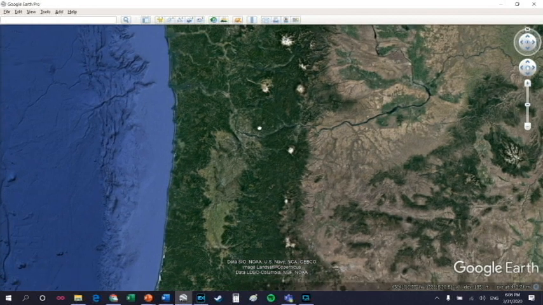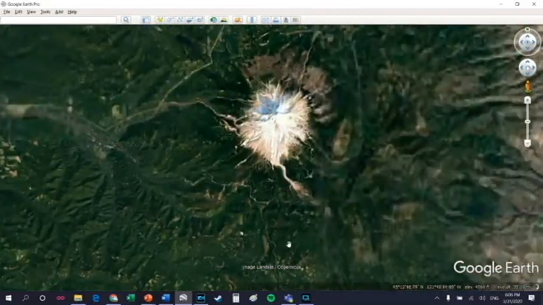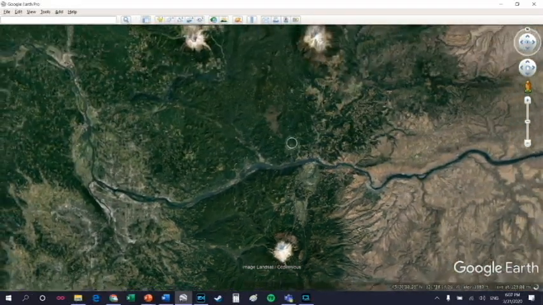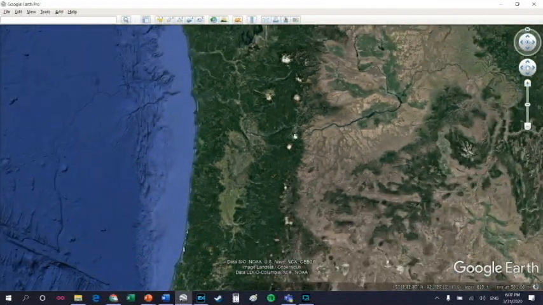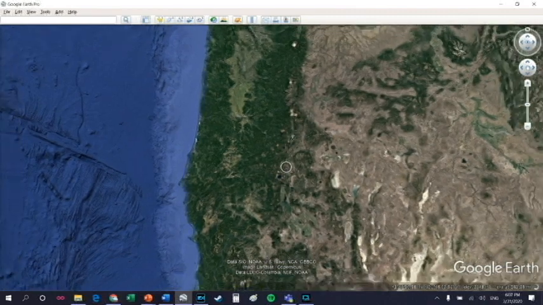It's a line of volcanoes, and here it is. We have Mount Rainier, Mount St. Helens. I want to say this is Mount Hood. I can see the volcanoes because they have these white caps on top of them. They have glaciers on top of them. So there's a line of volcanoes going all the way down here, even into here maybe a little bit.